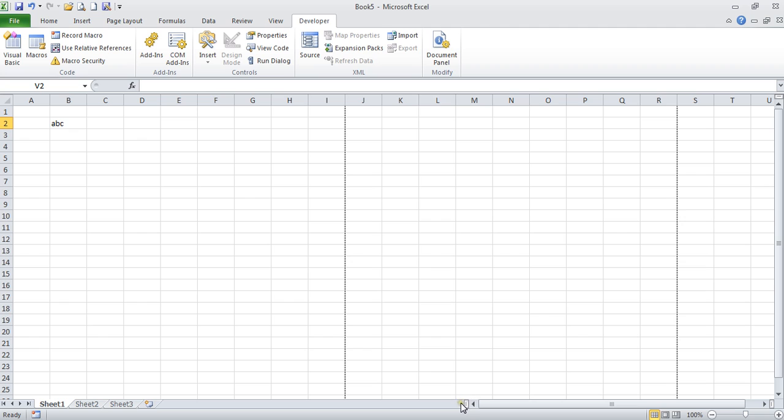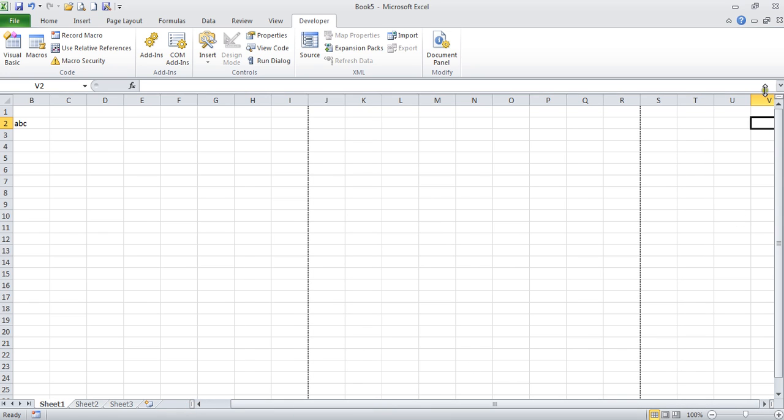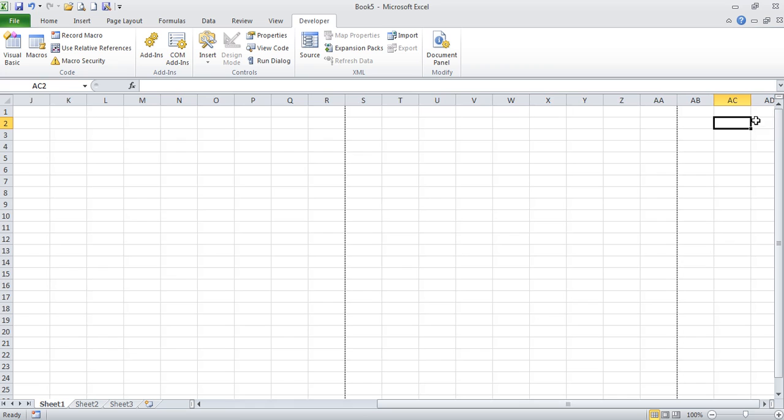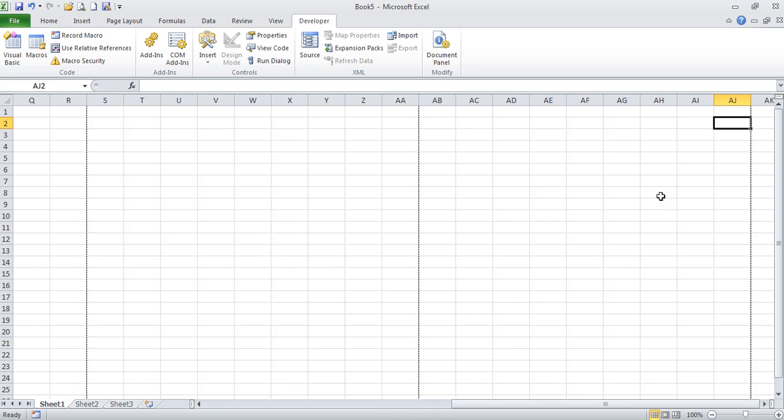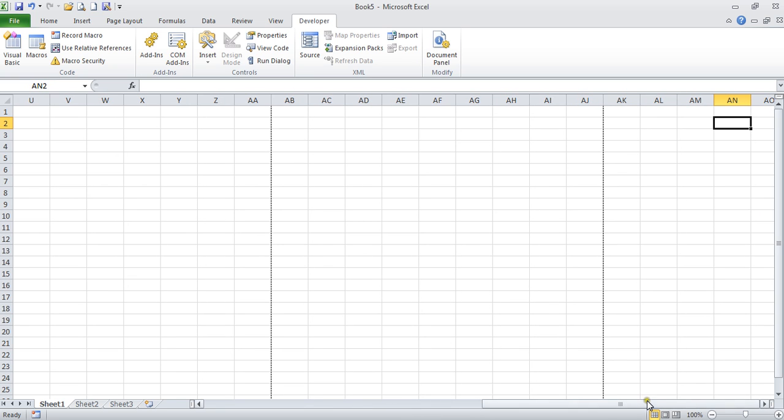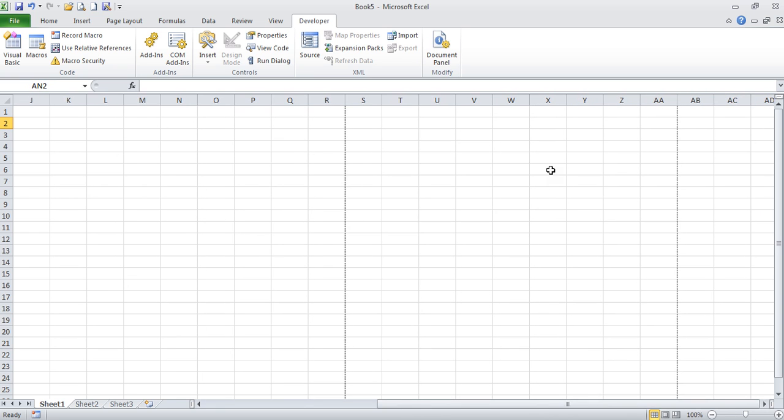You see that I'm hovering my mouse over this section and expanding the scroll bar, which allows me to go beyond V. So you might wonder what happens after Z. It starts with AA, AB, AC, AD, AF. In day-to-day functions, by far you will not go beyond Z. Okay, that's just for knowledge.